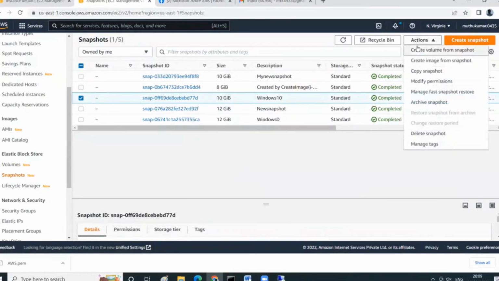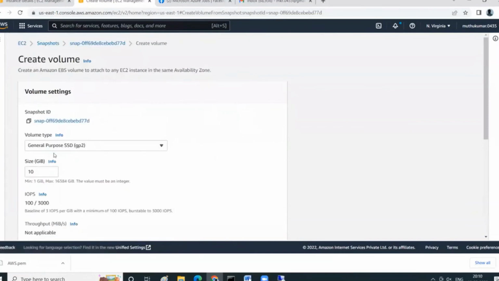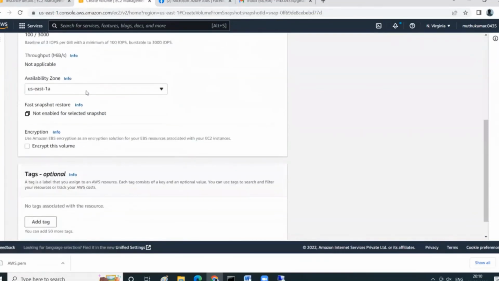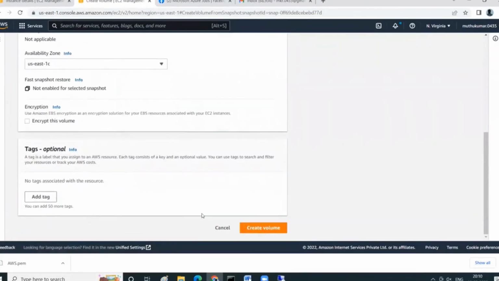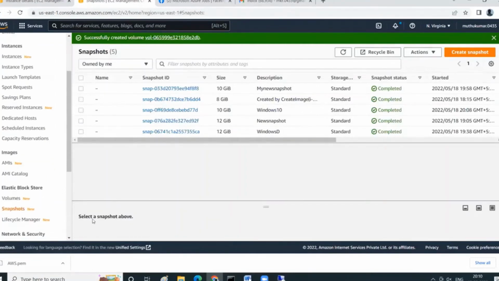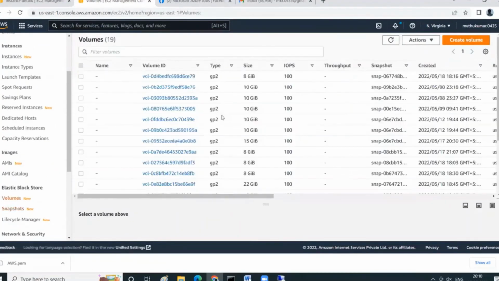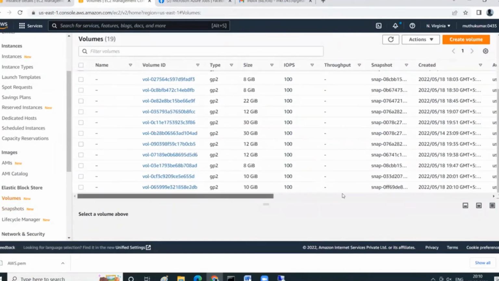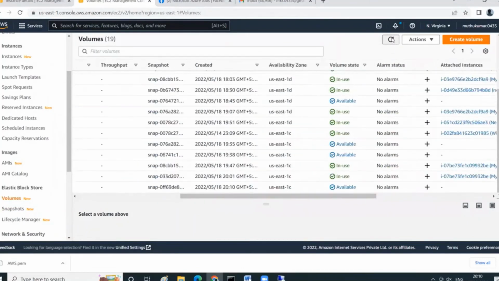So create volume from snapshot, SSD, and the region is... you should be able to see the new volume created here. So available.